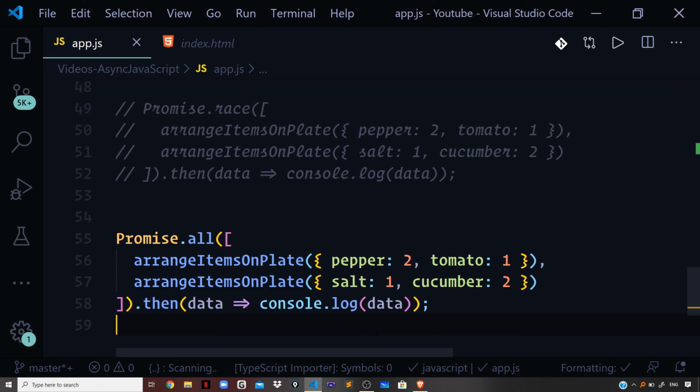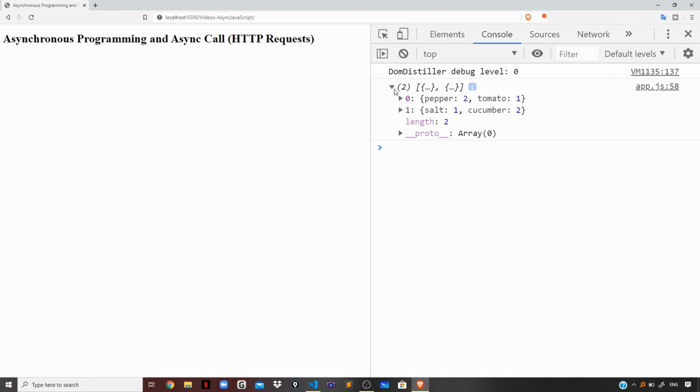Now with the all method, we'll wrap the consolidated result in a new promise. So let us see the output for this in the console. Here we are getting an array of results. We are getting the combined result that you get from all the promises. The result gets returned exactly in the same order in which you passed them to the all method. So first this got resolved and then this got resolved. Both of them got resolved. This can be useful if you want to wait for all the promises to finish before you make use of the consolidated data that you get back.